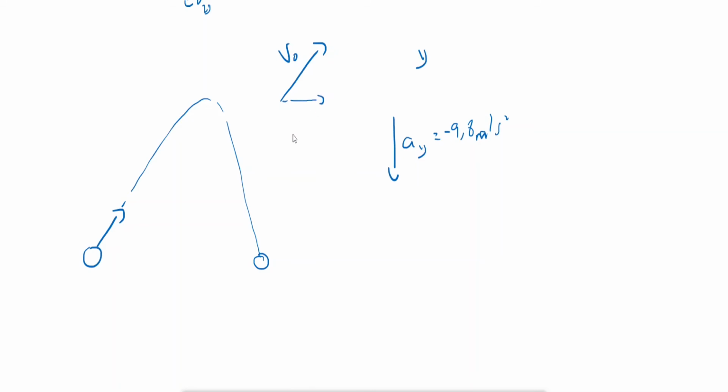it has a v0x component, then it has a v0y component. So it has some velocity in the y. If I just look at the y and I'm launching it here, it's going to leave with a v0y in the y direction. That's basically the speed. But if it does that and there's acceleration going down, it's going to slow down such that at some point here, v1y is going to be 0 meters per second. Basically, that's what you're going to have.